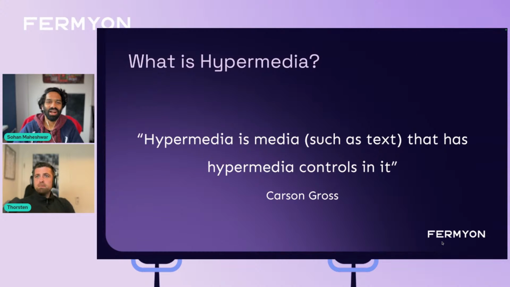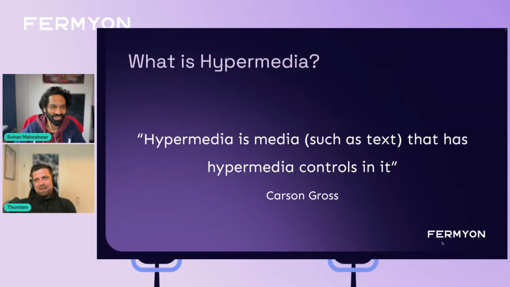So yes, this one? Hypermedia is media that has hypermedia controls in it. I love that. If you see htmx's brand, it's very self-referential. It's very meta. There are a lot of memes, and I think there's a tradition in tech of recursive abbreviations, like GNU stands for GNU's Not Unix, or PHP, where the P also stands for PHP, right? If there are more examples that you can tell me, that would be good.